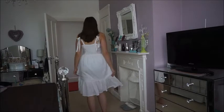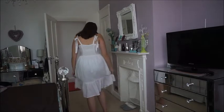And the back is just kind of ruched and flowy, and it's also got this little crochet line at the bottom here. Just so easy to wear. So today, in a day where it's a little bit warm but it's not boiling, it's long, so it's covering my legs as well, but it's very sweet, and this is just me all over. So yeah, I'm a big fan of this dress.